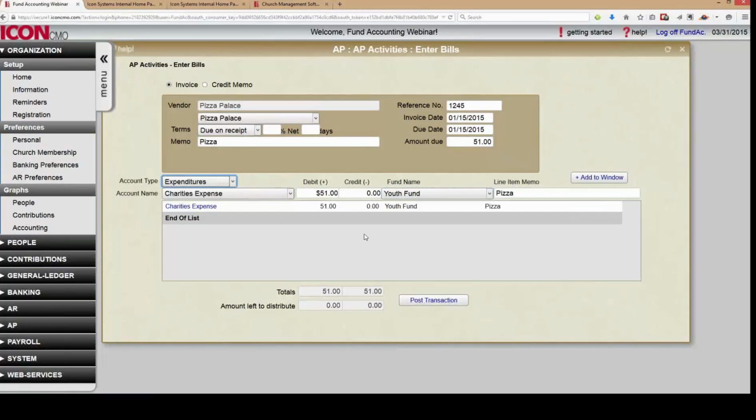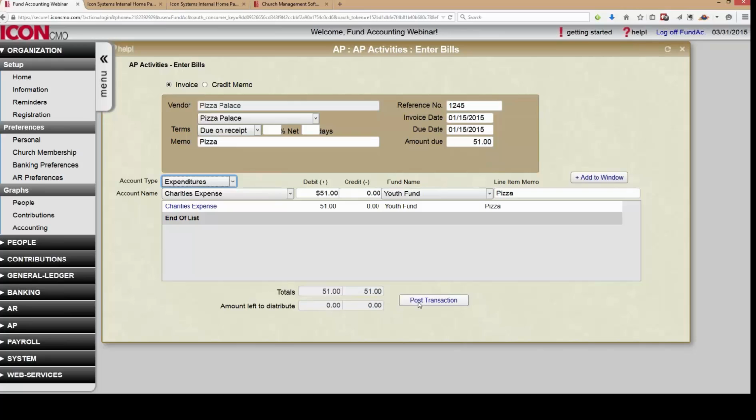Add the window. Okay, so I'm going to post, and when I post this transaction, here's the credit and the debit. If you want to write this down, it probably would make it easier to understand. The debit is going to be the expenditure, okay? The credit is going to a liability, because you're in AP. Therefore, you have not hit the checkbook, you have not written any checks out.